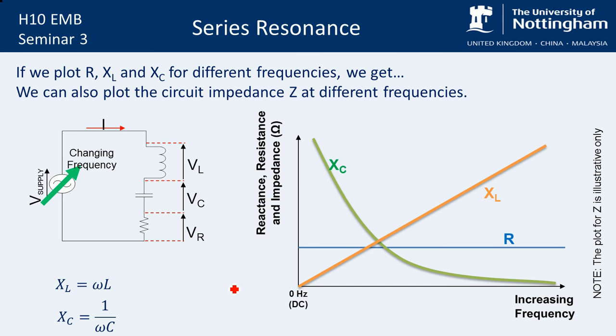This also led us to talking about the various reactances at different frequencies. So XC is the reactance of the capacitor. And remember, XC is one over omega C. So that's an inverse relationship. Whereas the reactance of an inductor is just the operating frequency times the value of that inductor. So that's a linear relationship. And remember, R is just constant with frequency. So that's where it's a straight line. And this plot is just for illustration. You obviously get different values depending upon your components in your circuit. But Z is the overall impedance of that circuit.